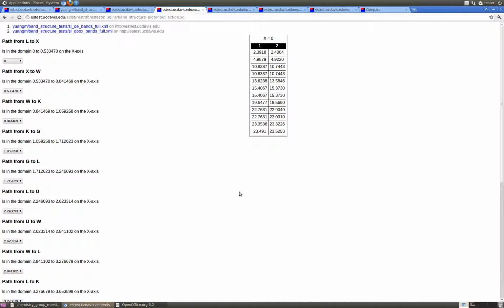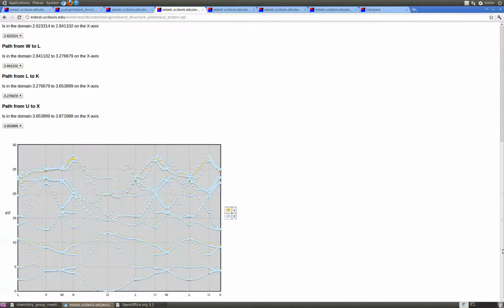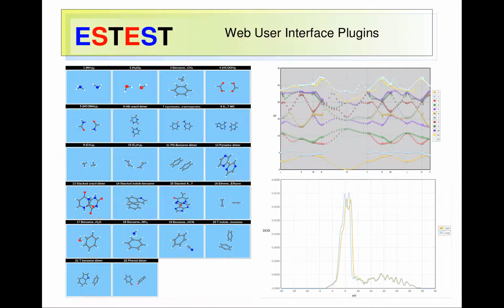It's going to give you an alternative view in which the two or more band structures are being compared along the symmetry paths. In this case, a table showing the two columns, and then the eigenvalues being compared side by side. You can choose any of the points along the symmetry path for this table to represent. And again, at the end, instead of coloring by the levels of the eigenvalues, we have here just coloring based on each of the two simulations, so that you can see them compared side by side in these different color schemes.